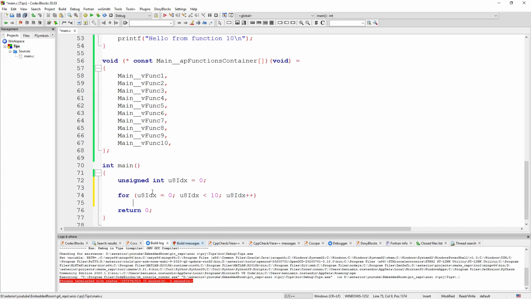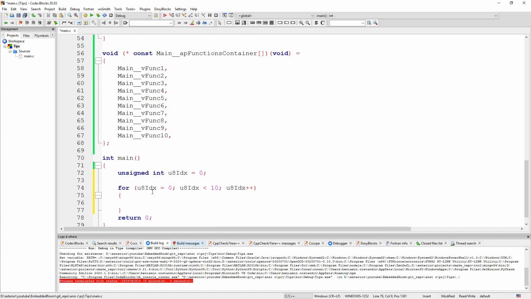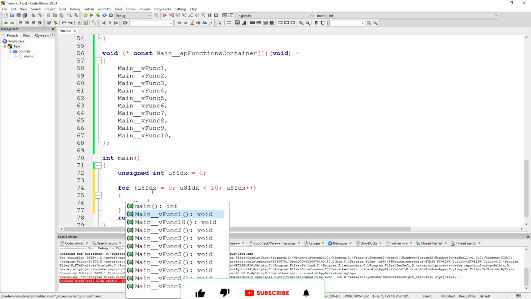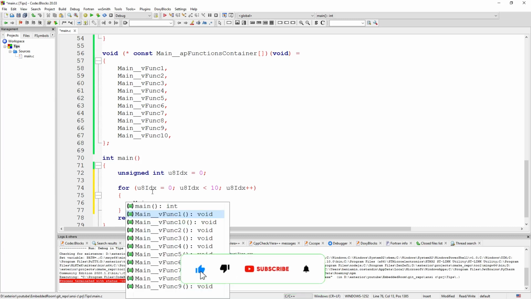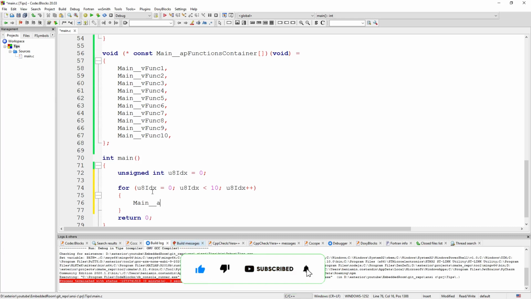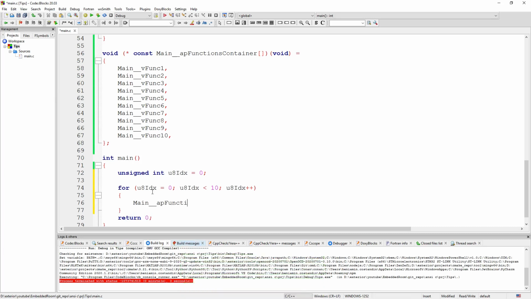we will just call the main array of pointers to functions container, and we give the index and specify that is a function call.